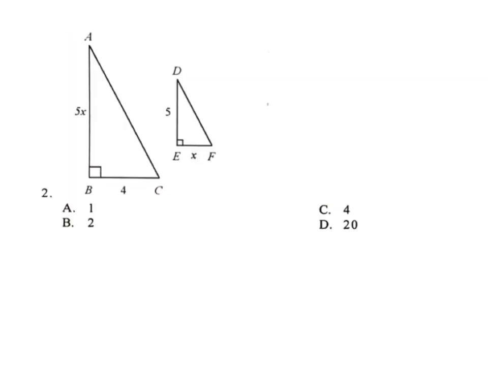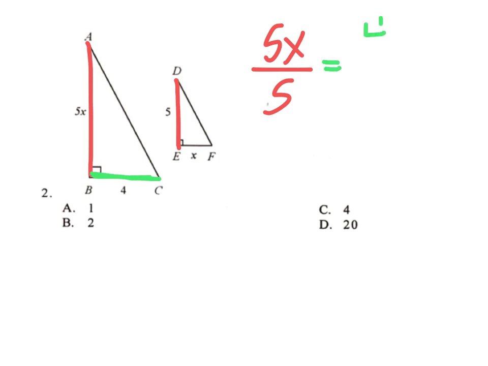For the second one, it's missing the directions, but essentially they want you to solve for X. And we know that our triangles are similar. So I know that these two sides go together. So my first fraction is going to be 5x over 5. And my second one, we want the number that's on our big triangle on top again. So we're going to have a 4 on top over x. Those are in the same spot. We're going to set those two things equal to each other, and then we're going to cross multiply.